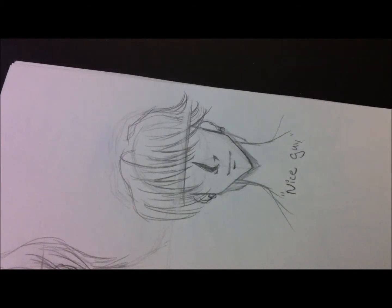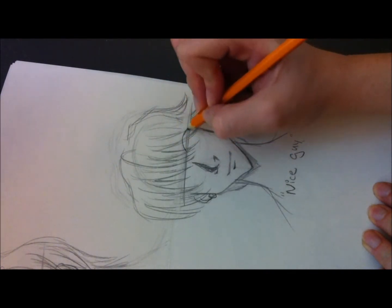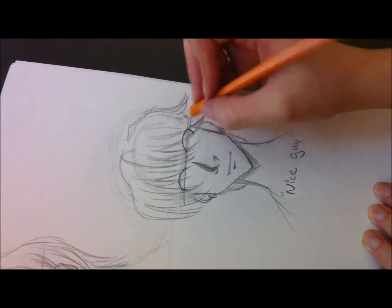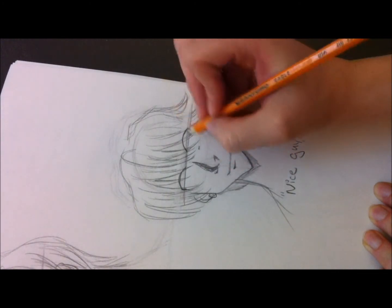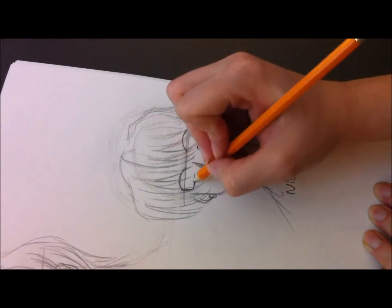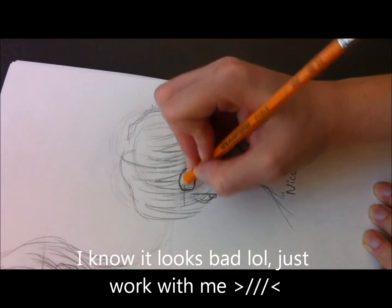So we're going to give him a bit bigger eyes. He's going to be kind of innocent looking. So we're going to go up and back down, so he just kind of has a normal arch. The top is in, the highest part's in the middle there. And I hate faces. Okay, now, how far is his eye going to go? If this was a girl, they would be wider and they would go down to like here. But we're going to still keep them, they're going to be big, but they're going to be still small, if that makes sense. Big as far as male eyes go, but still small as far as eyes in general go. Those eyes don't line up at all. Oh, that's bad. Sorry. Hopefully you still get the idea though.